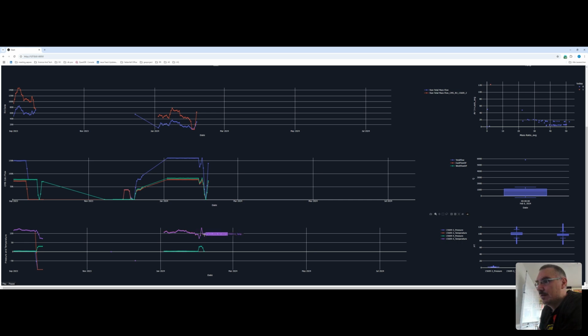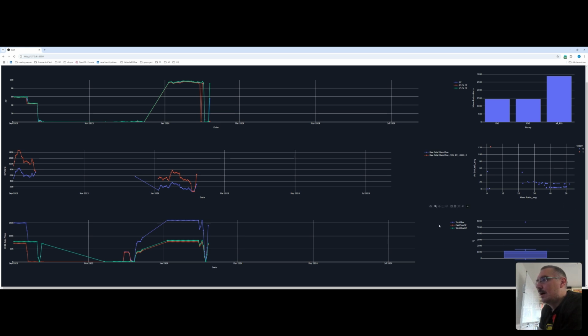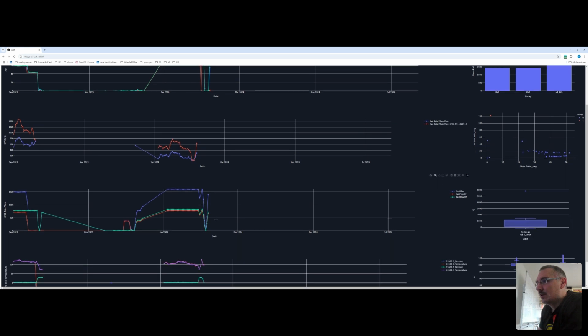Since everything we are displaying is daily data, I also have box plots of the given day so that we have a feeling for the range of a certain day, that we don't lose too much information by just displaying the average. Like if you mouse hover over this, we get the minimum, maximum, median, and 75 and 25 percentile for temperature and pressure. This is also possible, right? Like I said, right now we're just displaying data.